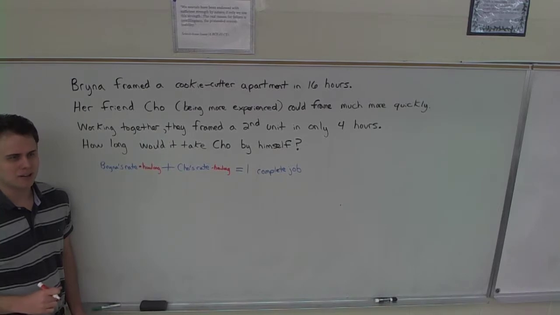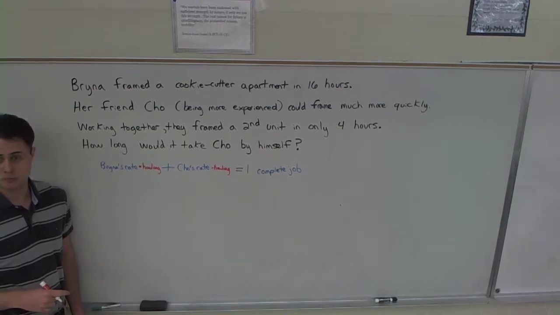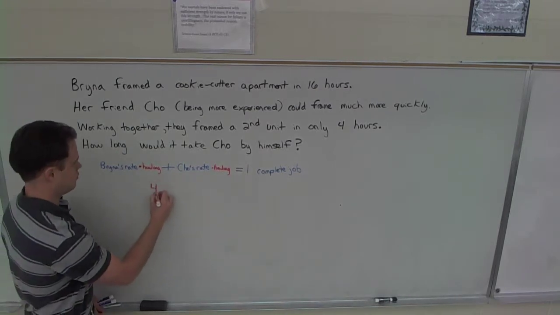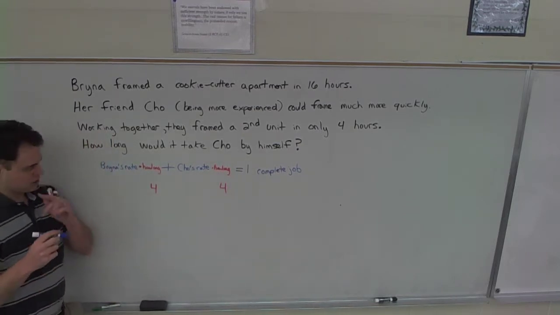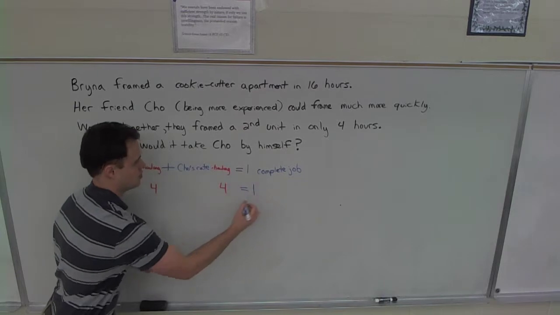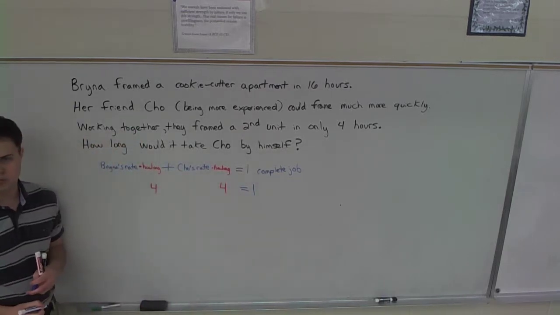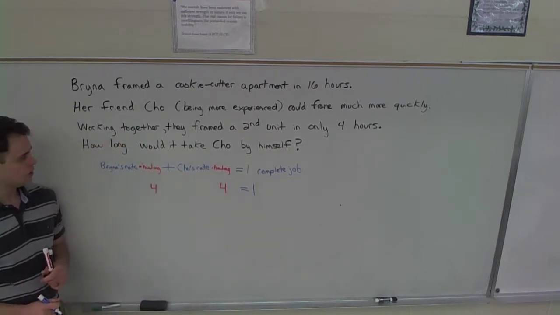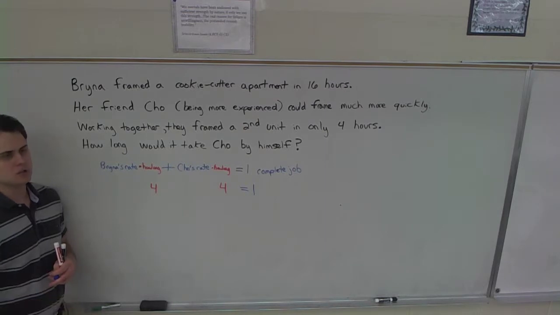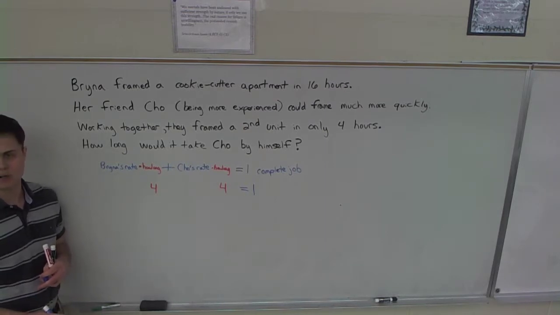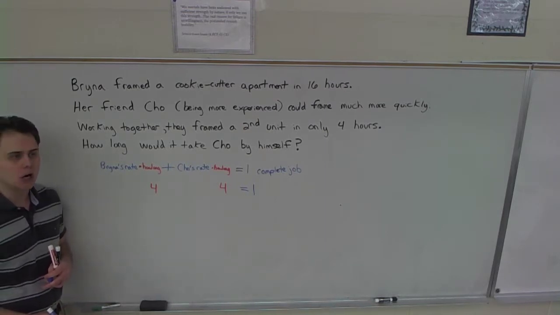So this equation right here, a pretty simple little equation, represents when they're working together or separately? When they're working together, right? So Jensen already told me the how long part in both parts is going to be what? 4 on this one. Great. So for us, we're going to have 4s here. That's just 1 over there for 1 complete job, 1 complete apartment unit. The part that might be slightly trickier is, what is Brenna's rate of accomplishing work? Yeah, it takes her 16 hours to do the whole job, but what's her rate per hour?